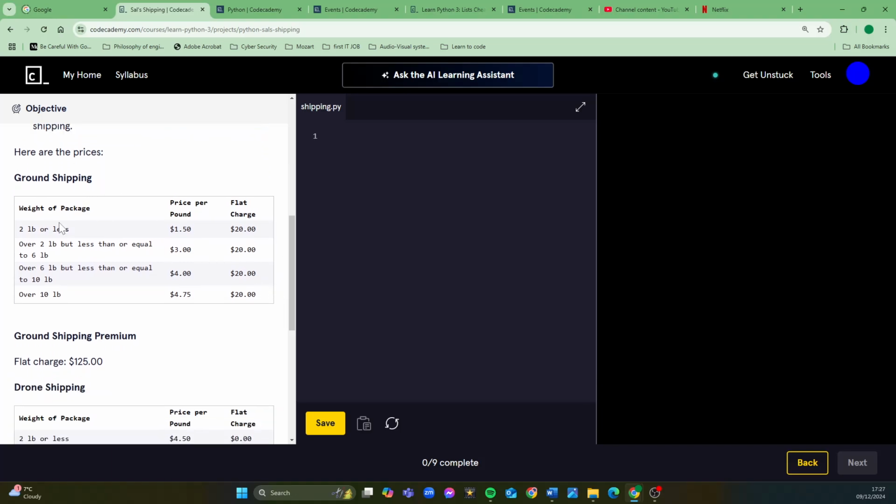Here are the prices. For ground shipping, your package could be 2 pounds or less. It could be over 2, but less than or equal to 6. It could be over 6, but less than or equal to 10.